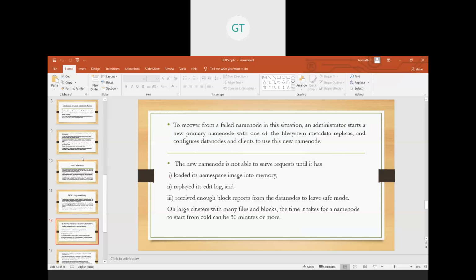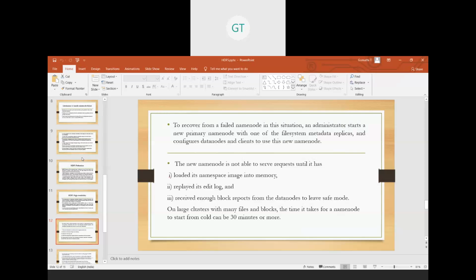The second one is to replay its edit log. I have a copy of it. Now, if I am a secondary name node, I have to glance through it. What I have to glance through is: how many data nodes do I have? How much space will each data node have? Which file systems' data are saved in me? All this information, as a secondary name node, I should understand. That is called replaying its edit log and receiving enough block reports.